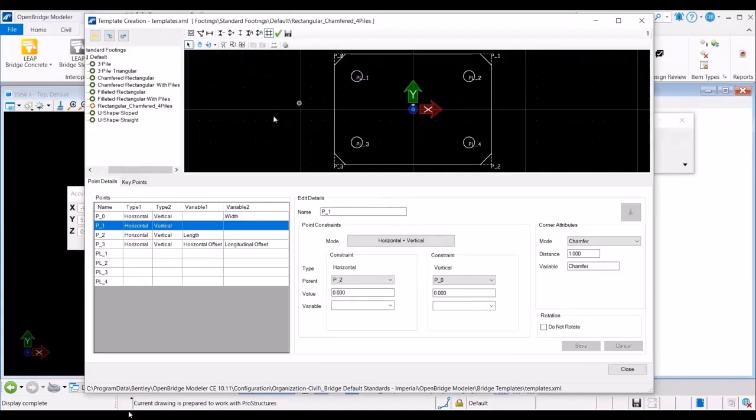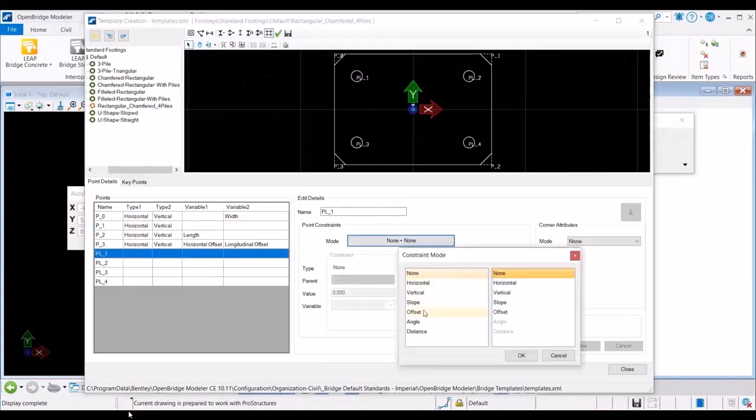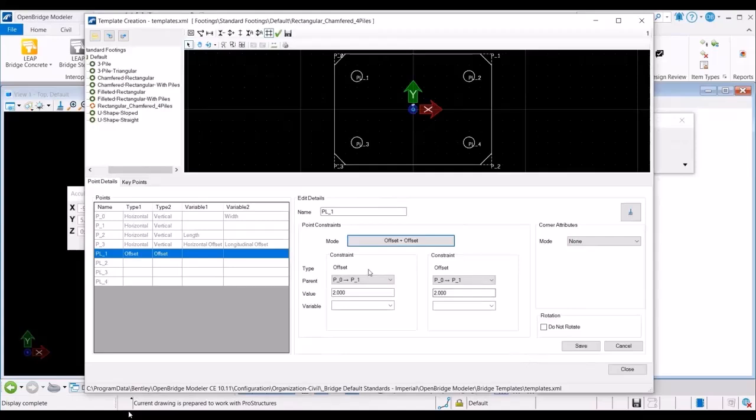And then again, as I tag it as location, so PL1, it will be offset distance from the P01 edge, right? And offset distance also from the P03 edge. So that will be the location of P1. Measure it from the vertical line made of P0 and P3, right? So that will provide a Y offset, right? And the X offset will be provided by the distance of P0 and P1. Right?